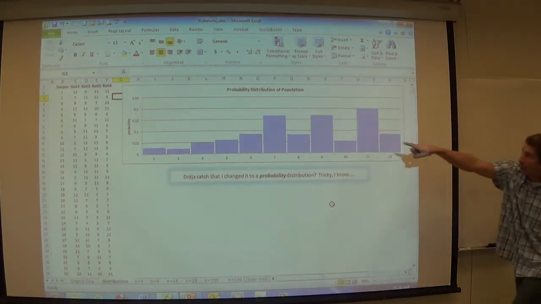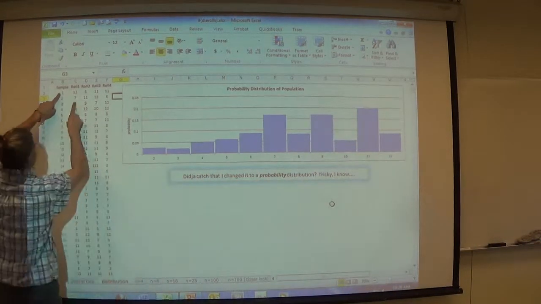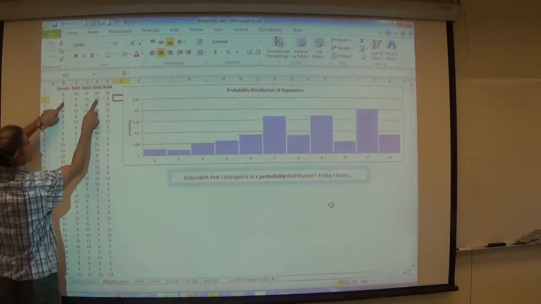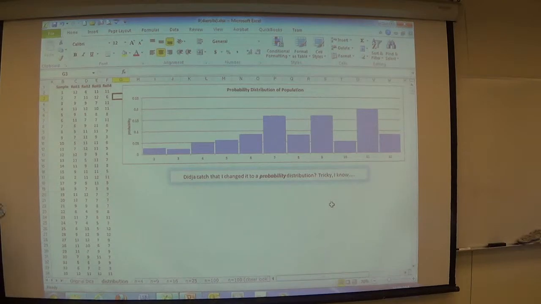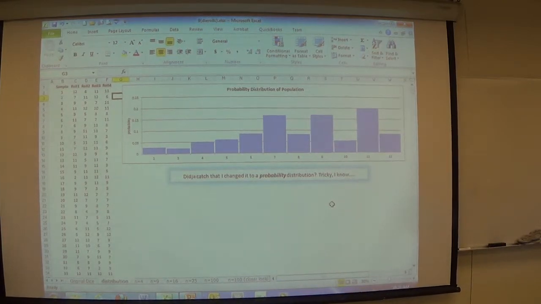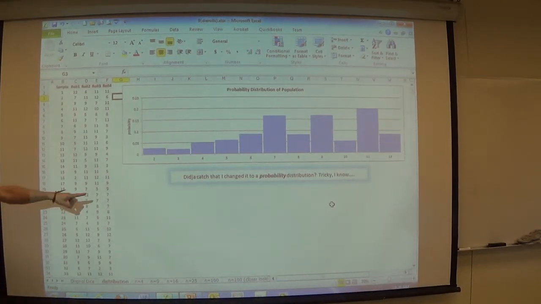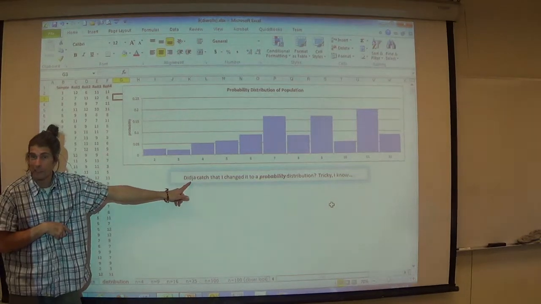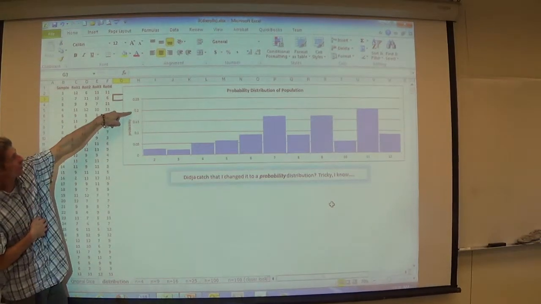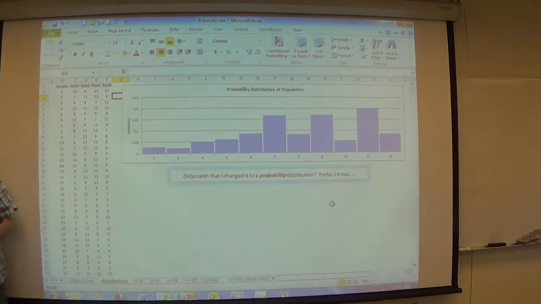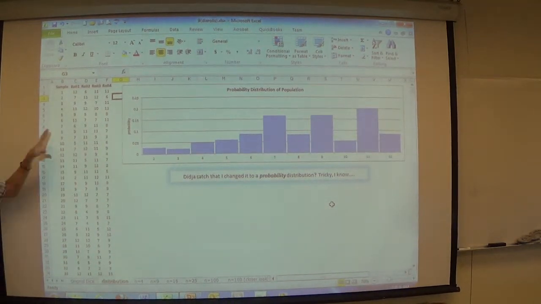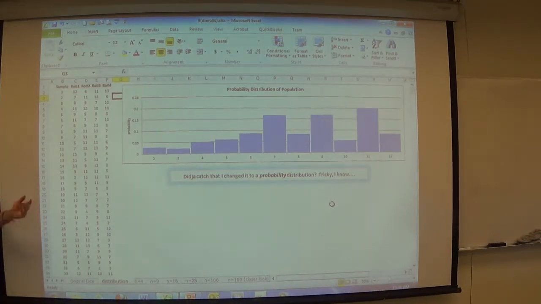And the sums are over here, as you might see. So in the first sample, there's a 12, 6, and 11, 11, 7, 11, and 12. And it's plotting those over here. Now, because those numbers get a little unbearable, there's 4,000 of them, instead of doing it as a frequency, I did it as a relative frequency or a probability. So 20%, 15%, 10%, 5%. This is easier to deal with because the numbers just get too big. I mean, you really want to have 4,000 on the axis? Probably not.